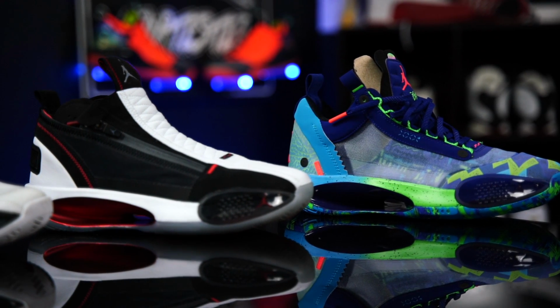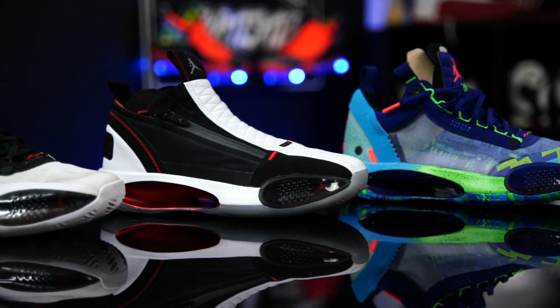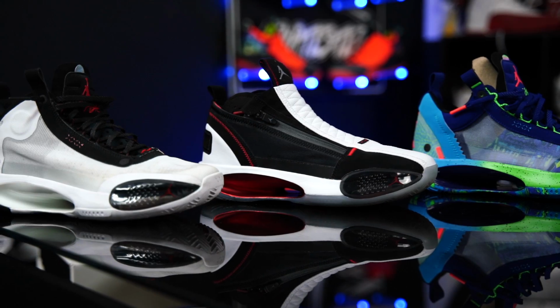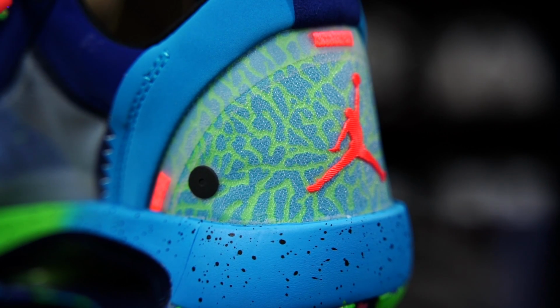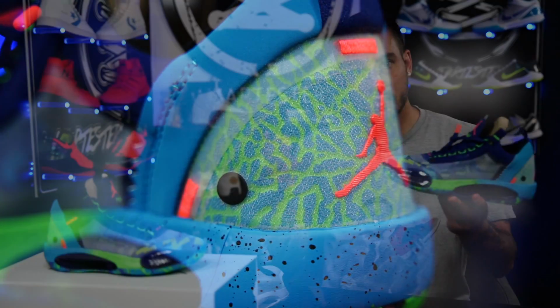This though, this is kind of like an amalgam of the two. Obviously there's still almost the same upper look to these guys. So you got that super light, what they described as that excavation style of build. The difference though is that the heel is built just like the SE, where it's not a separate piece. It's all part of the rest of the upper. The heel counter is internal, not external, just like a typical shoe.